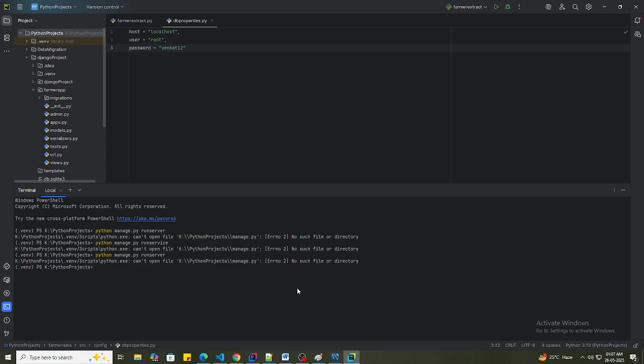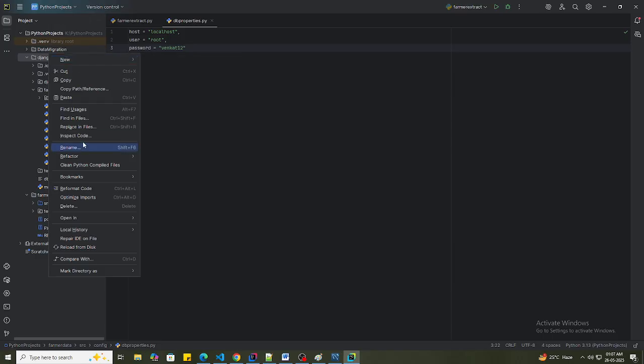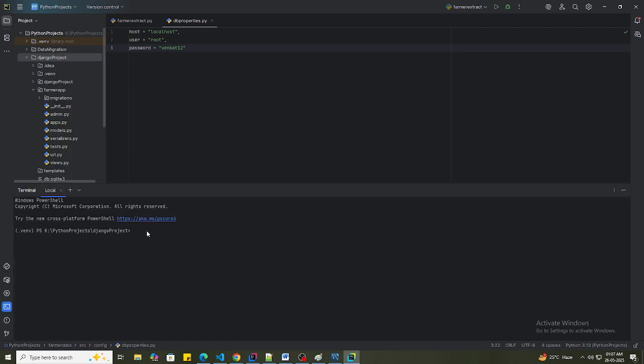What is that? Okay, that is the problem. We are not under that project. If you see, it is a Python project, but our application is a Django project. We are not under that one. We should open this terminal under this. That is the problem. Open in this terminal. Okay, now we are in the Django project. Now it will work.